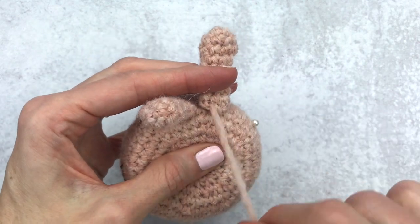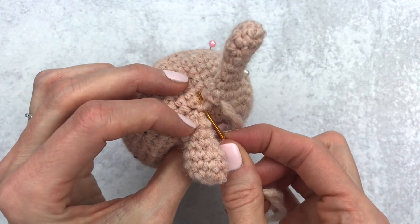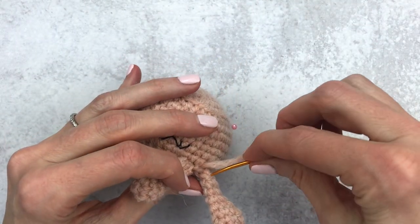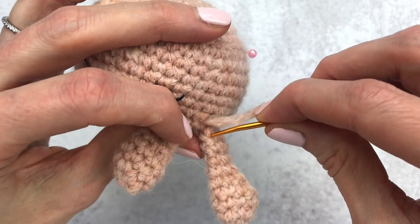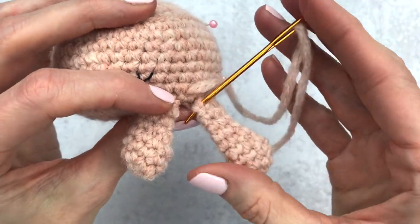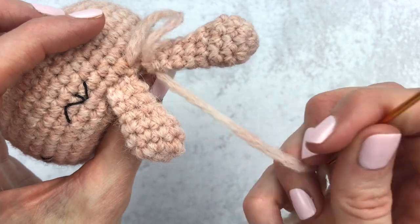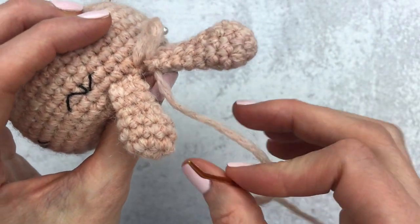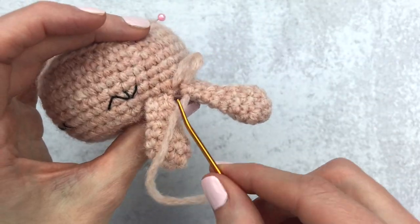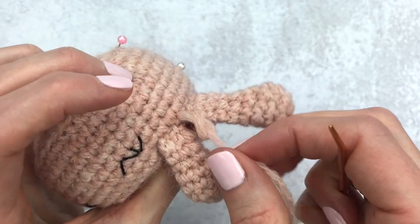I'm gonna move over and go up through the body one more time. And then I'm gonna grab this corner bit here because I wanna keep my leg attached pretty close. And then I'm gonna attempt to just make my knot as we go. You can also do it this way where you make that loop on your last go around and then you tighten it and weave it in. It takes one step out of going all the way through and then making your knot, so you can also do it that way.